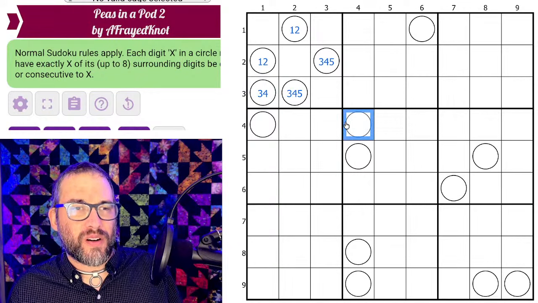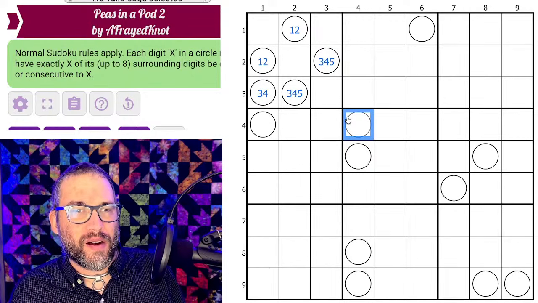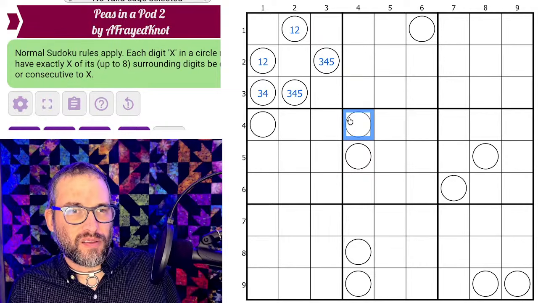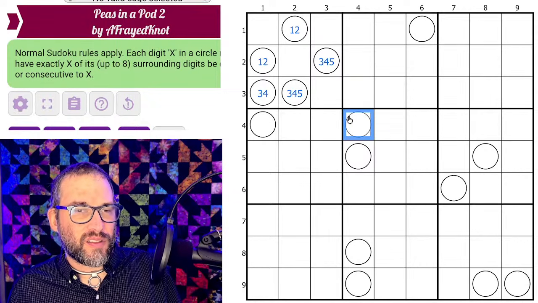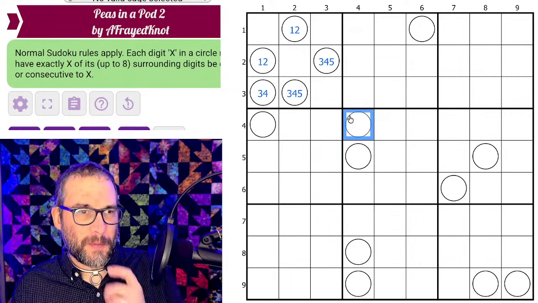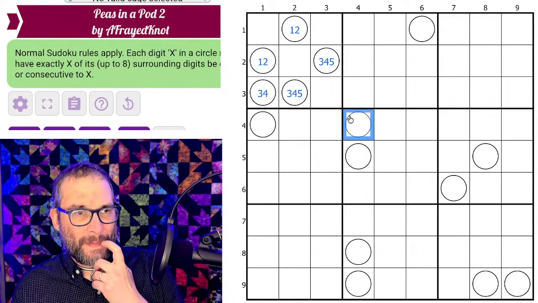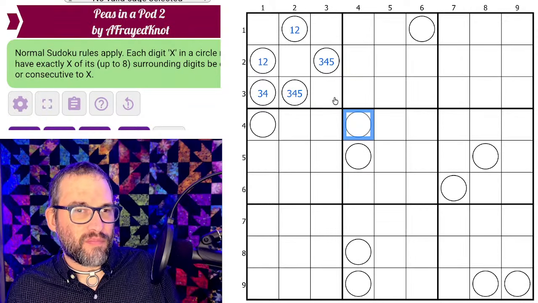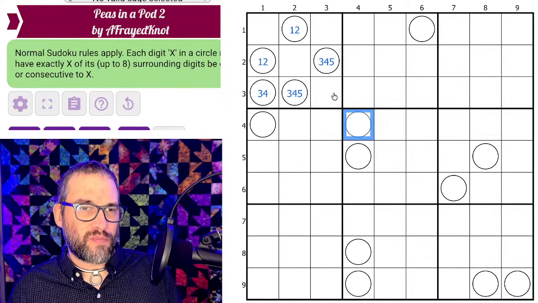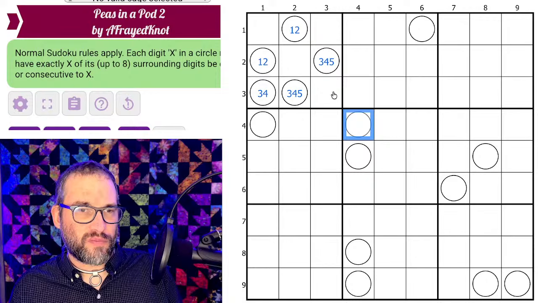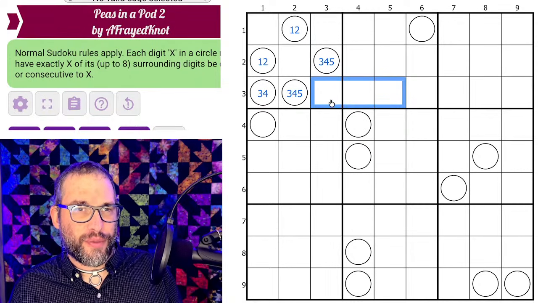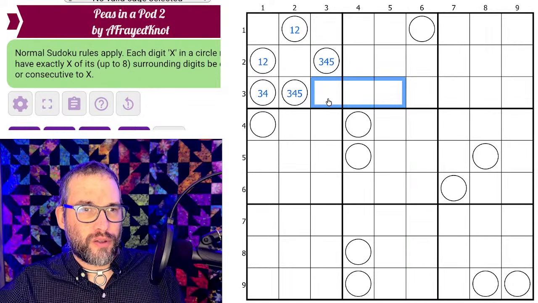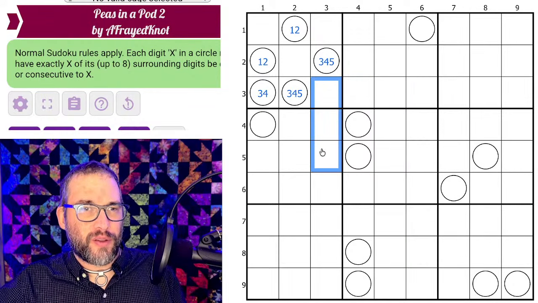Ones in the corner of a box can do better. All 3 of these could be in, but all 3 of these could be in.